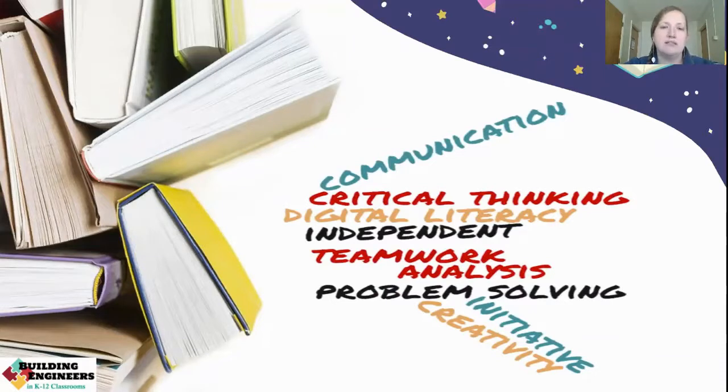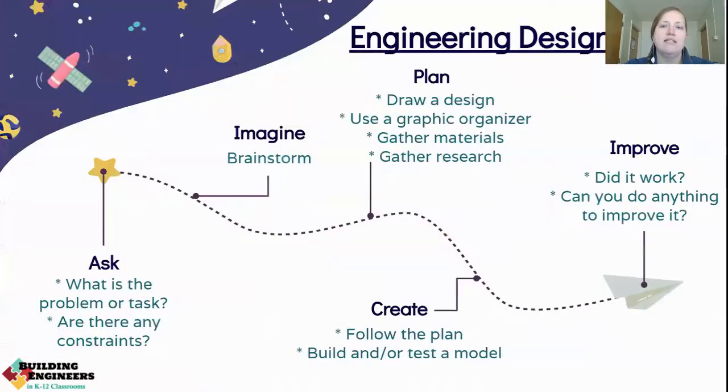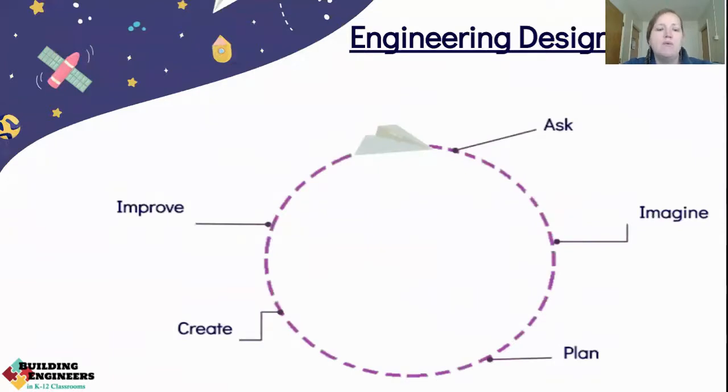So how do we do this? It's through a process called the engineering design process. Students learn to ask, imagine, plan, create, and improve. In some lessons, the process is very linear, going from ask to improve, and the students ending with a final result at the end. In other lessons, it forms more of a circle. Once the students get to the improve stage, they realize that they need to make some changes and go through the process again. The more familiar they become with STEM, they adjust to the concept that failure is not the end, but just the beginning of another round of problem solving.